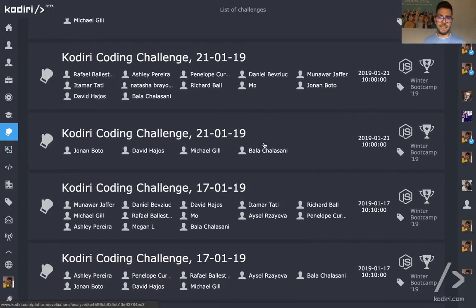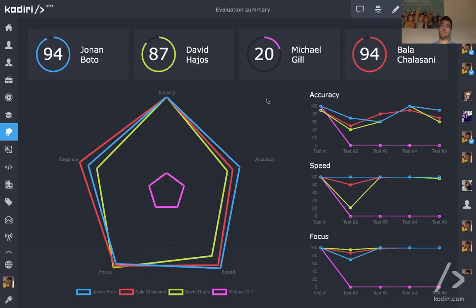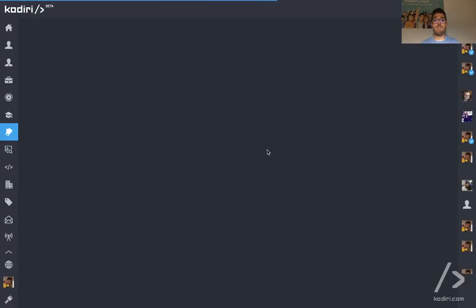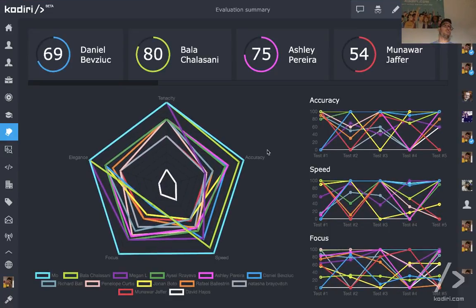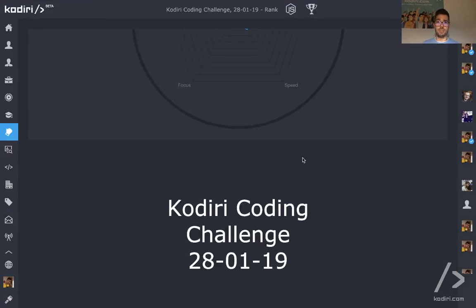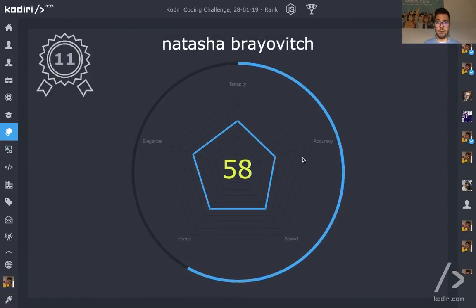So what essentially we can see here, let's play one of them. So you can see we can compare your performance. We can see side by side how good you are with JavaScript. For every challenge, for example this one, we played literally yesterday. A lot of people, right? And after we play the challenge, everyone gets a score, and then we display the results, who finished at the bottom, who finished in each position, and then we can compare different coding styles.